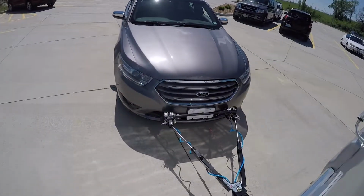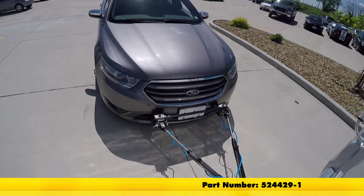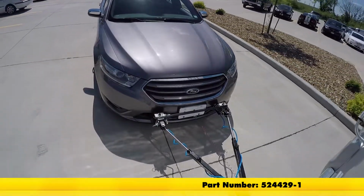And that'll finish up our look at the Roadmaster EZ2 base plate kit, part number 524429-1 on our 2013 Ford Taurus.